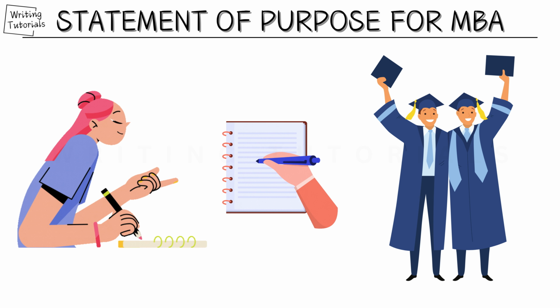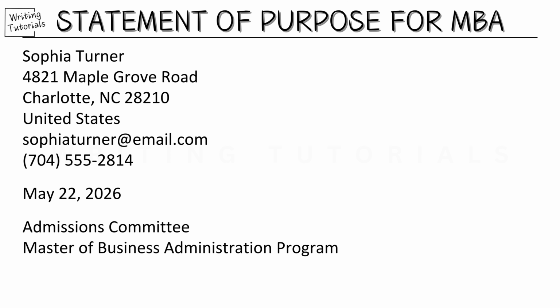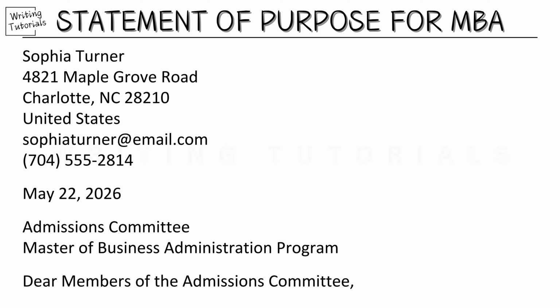Recipient information and salutation. Next, the letter is addressed to the admissions committee of the MBA program. This is a professional and respectful way to address the university when you do not know the name of the specific person reviewing your application. Then we have the salutation. Dear members of the admissions committee. This greeting is formal, polite, and appropriate for academic applications. Never skip the salutation in a statement of purpose because it helps establish a professional tone right from the beginning.